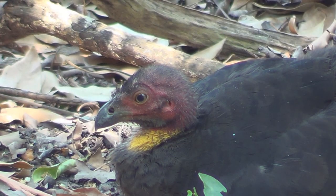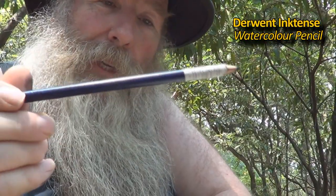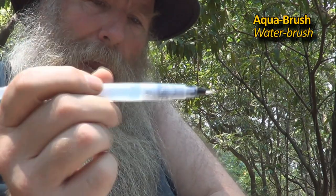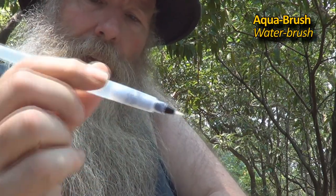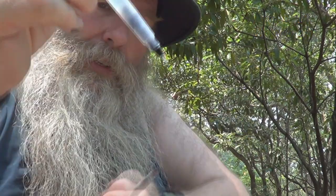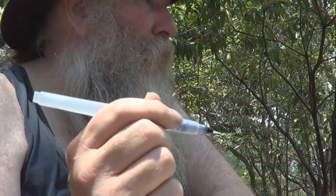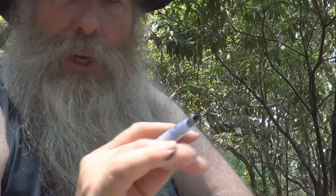Check out this guy — that's awesome. That's a brush turkey for you. To draw this brush turkey, I'll be using my Inktense watercolor pencil — probably my favorite from Derwent. And I've got one of these things I got from Japan; it's like a brush with a reservoir of water. You just squeeze the plastic thing and a bit of water comes out. Really handy for these quick rough sketches. I first saw one of these about 10 years ago in Oklahoma — an artistic biker had one and was sketching a collared lizard with me. I thought it was a gimmick that would never take off, and here I am 10 years later using one. Thanks, artistic biker.